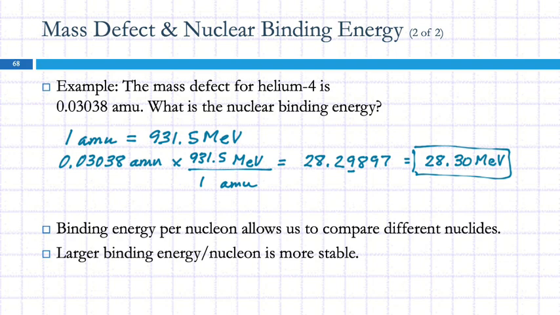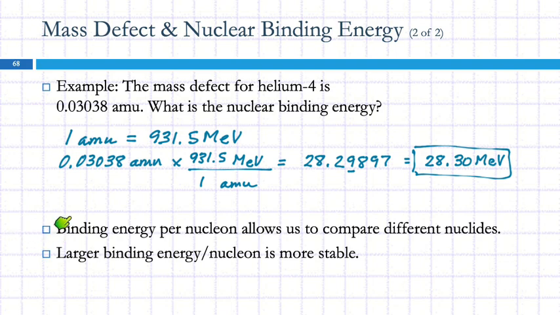Now, is that a unit that's very useful in terms of calculating heat that's given off or anything? Not really. But there's the relationship on the previous slide between mega electron volts and joules, and so it can be converted. This is just a much easier way to convert mass to energy. You don't have to use Avogadro's number and make your brain hurt. So this is the binding energy for a helium-4 nuclide.